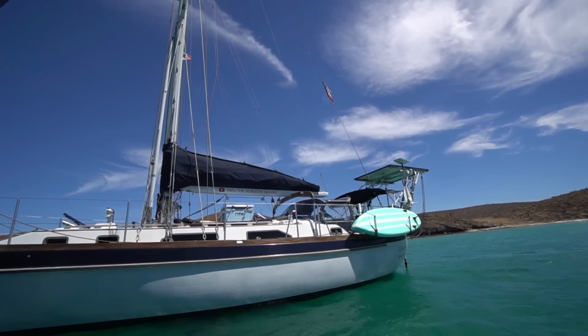It has also made us super passionate about protecting our environment and our oceans because we see the effects of human impact on a daily basis. We see the trash floating by, we see the fish populations dwindling, we see all of that firsthand. So we are super big on creating as little waste as possible. I mean, we make like this much trash in like a month of living our normal lives.